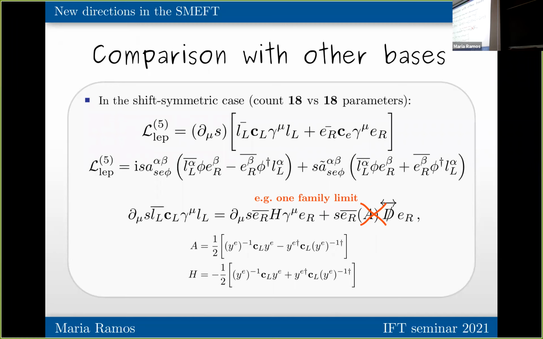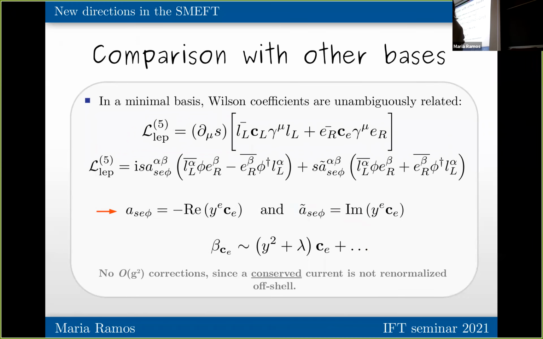And the same holds for the Fock sector. And we actually assume that just to have a way to move easily between bases, because if you assume these minimal sets, then you have a one-to-one relation between the parameters in our bases and the parameters in the bases often used, these C matrices. And we could relate them, knowing the running we have computed, and of course, knowing the running of the Yukawas in the standard model, we could cross-check with some results in the purely shift-symmetric basis.